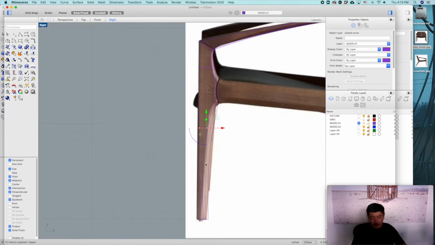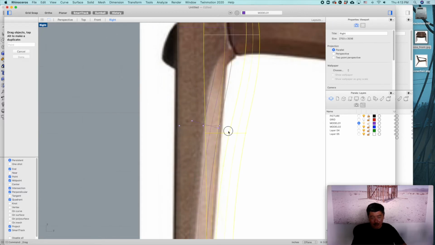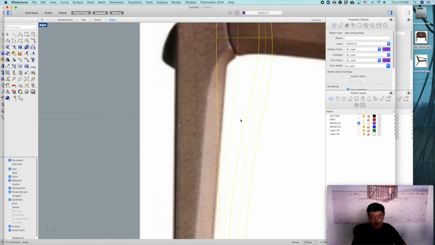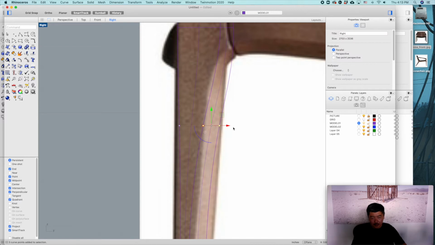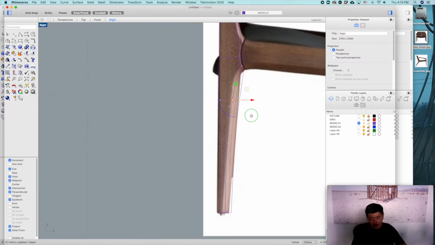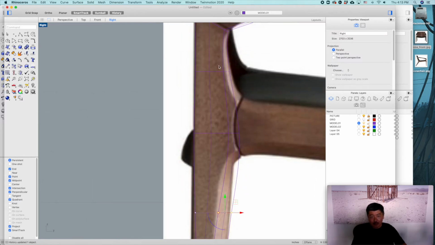Yeah, I should probably have another curve here. Yeah, I think it's pretty good.